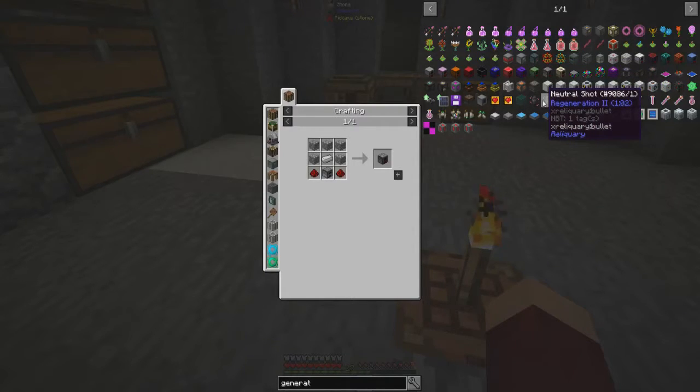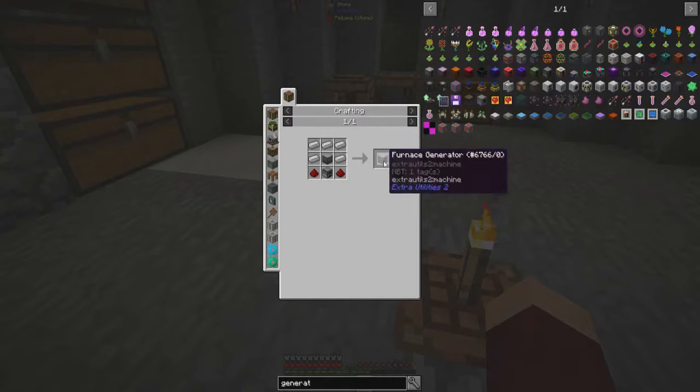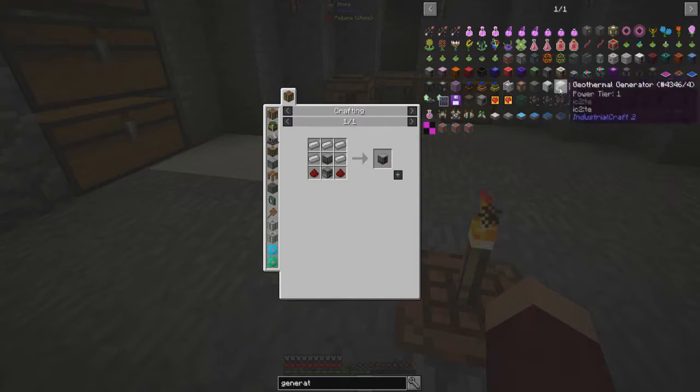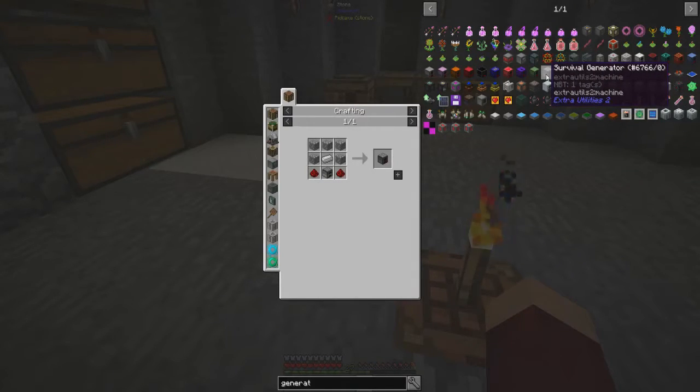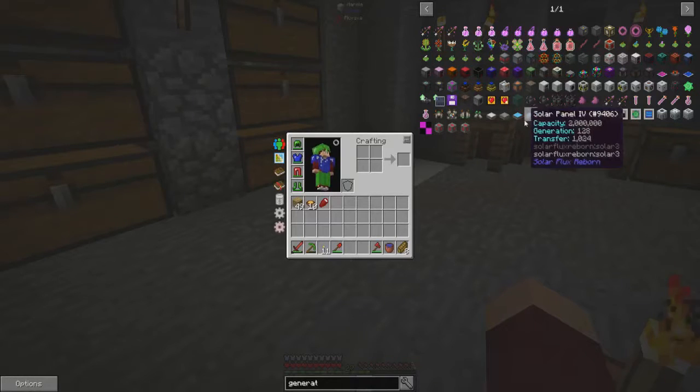I haven't decided between survivalist generators or just regular furnace generators. Because these are going to produce more power but use up my coal a lot quicker. And these guys aren't going to make nearly as much power, but they're going to end up saving my stuff in the long run. Let me look at this really quickly because I can also jump straight into solar.